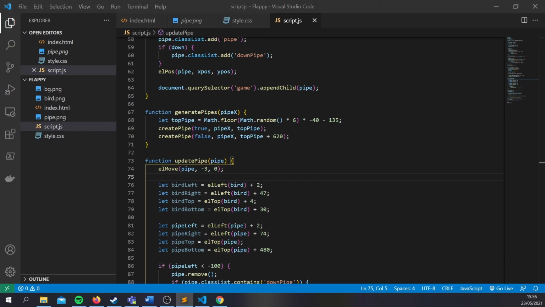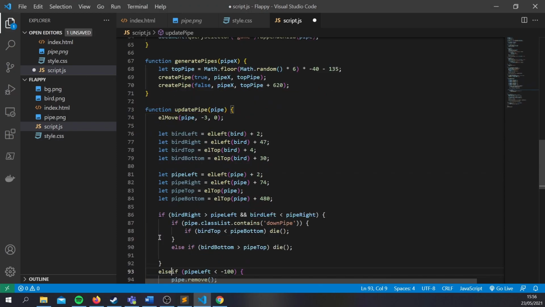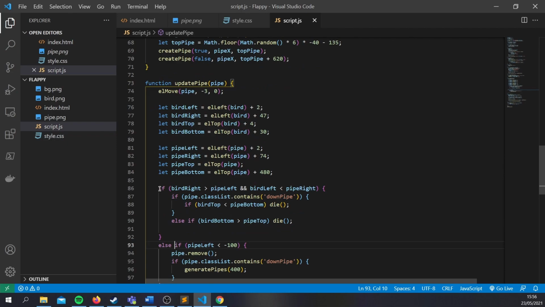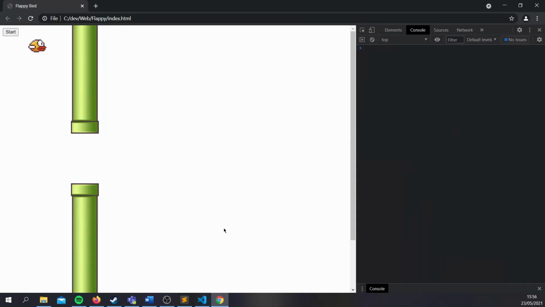We're going to add an if statement under that. The first if statement checks whether the bird is within the horizontal coordinates of the pipe. The second one checks whether it contains its downwards facing pipe or its upwards facing pipe. And based on that, it checks whether the bird is above or under the pipe. And if it is, it will call the die function. Now let's test this out.